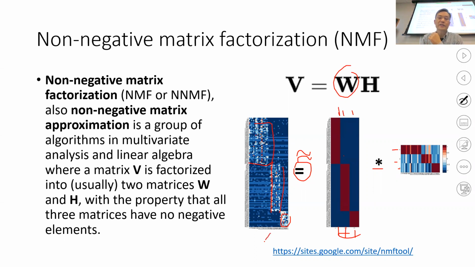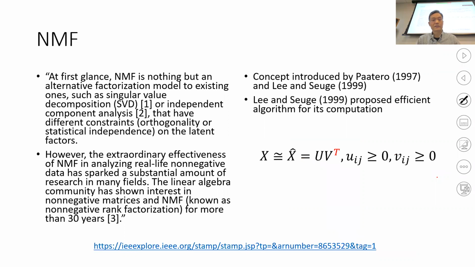So this is an abstract example, but in general, if you have a gene and cell matrix like this, you decompose it into components, and those components probably will be gene expression programs. They are co-expressed genes forming a component, and also for different cells, how much each component contributed to its overall program activities of biology.